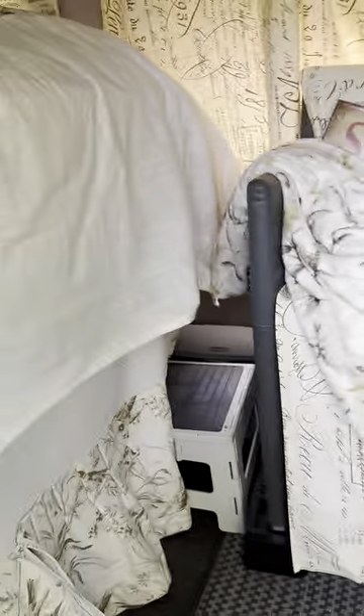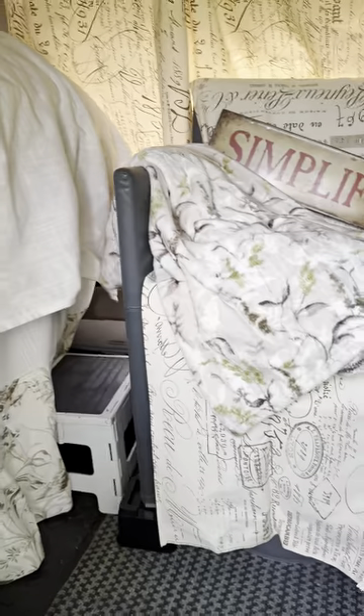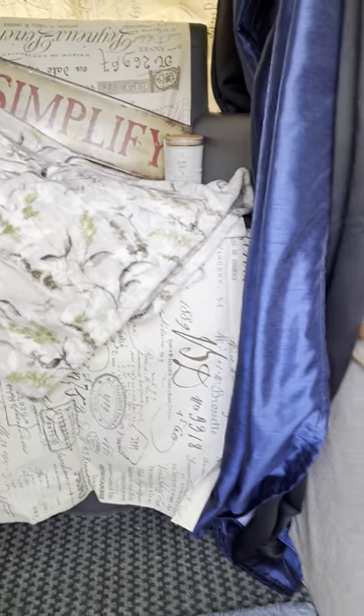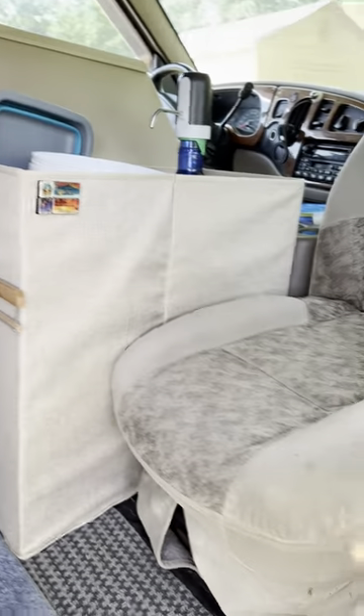I put pockets on the side of my coverlets so I have a lot of hidden storage attached to them, and in the back of this chair I have pockets for towels. Simple, no build. Great bed — sleeps great. It's just one I found on Amazon and I'll share.